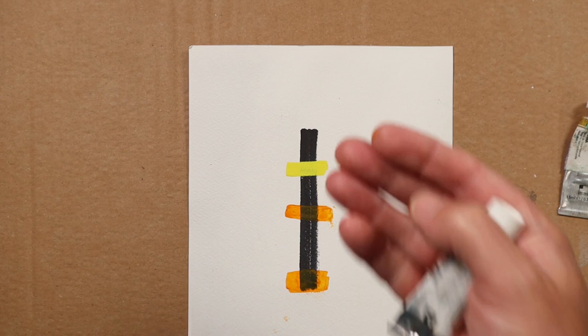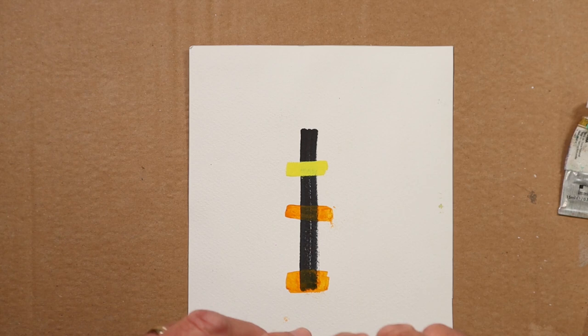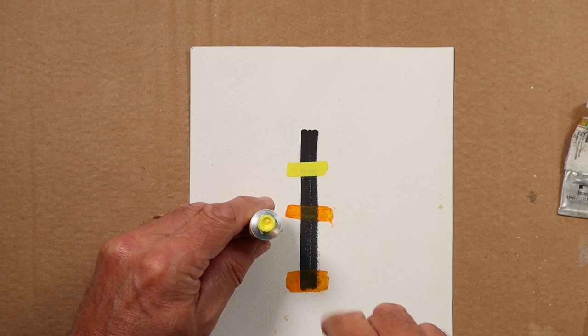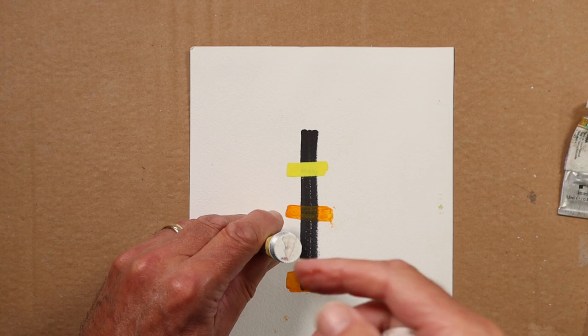We actually need a practical, physical sort of example that our eyes can pick up and get used to. Another way of checking whether your paints are opaque or transparent is simply by taking the top off. Looking down the neck of a tube directly into the paint - you can see how chalky it looks. Most opaque paints will appear very light in tonal value, simply because of the amount of white pigment added to the colour pigment to keep them opaque.